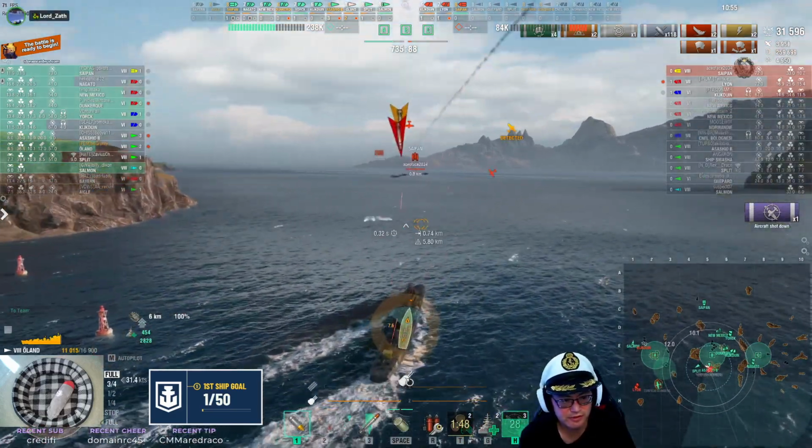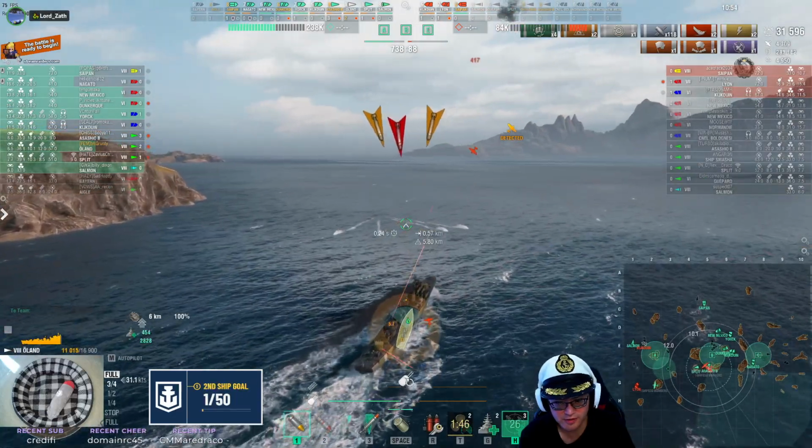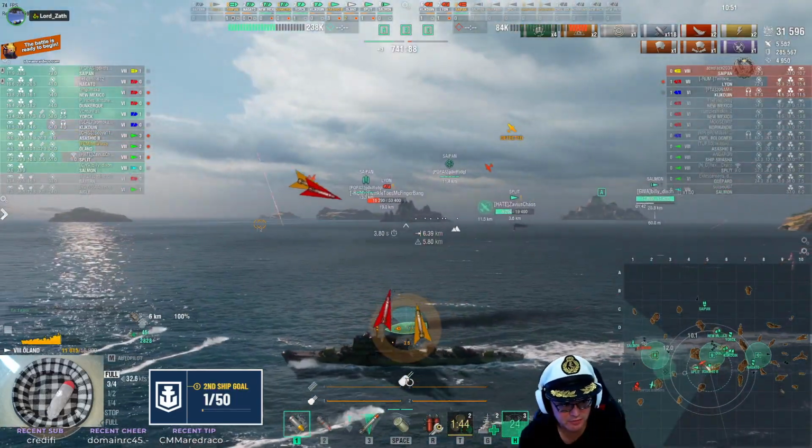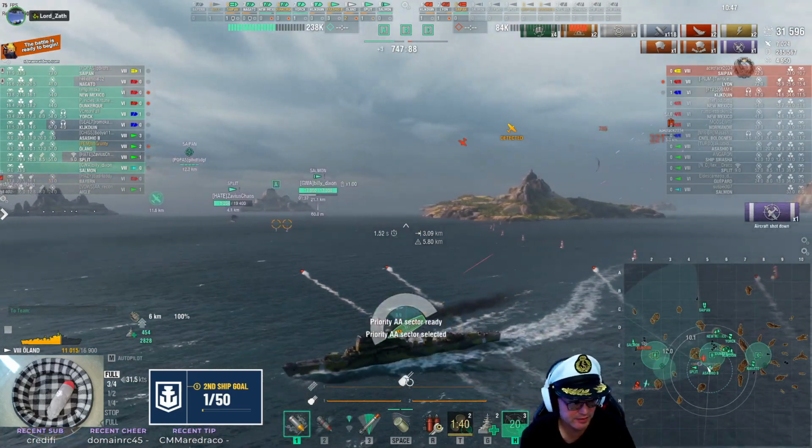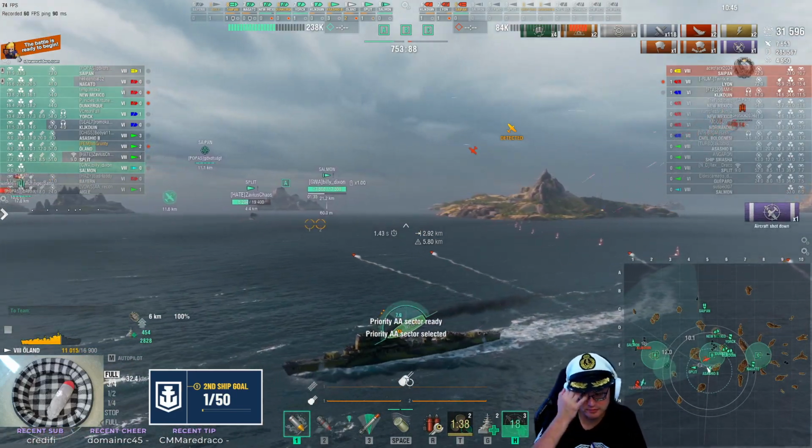I like how you turned your anti-air on here just to force the Saipan to drop on you, because why not get a few more plane kills? I mean, he's probably not going to hit you. Even if he does, it won't kill you anyway.